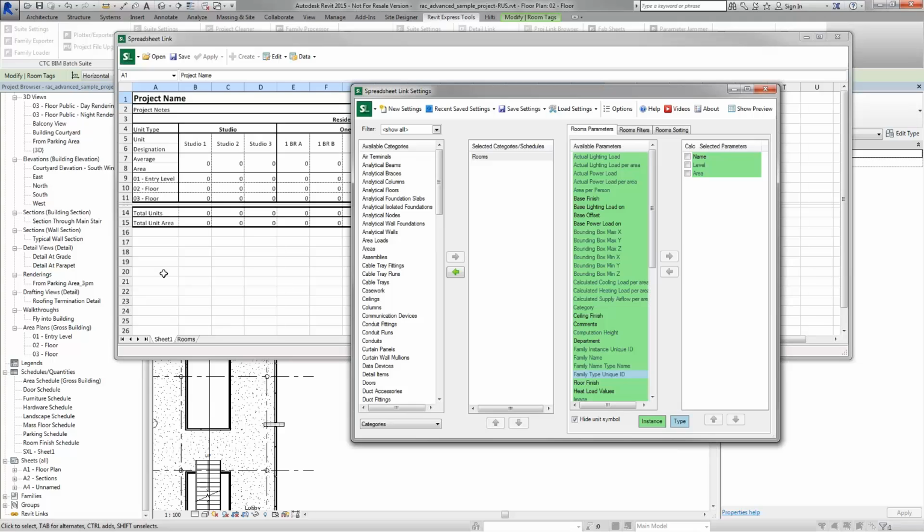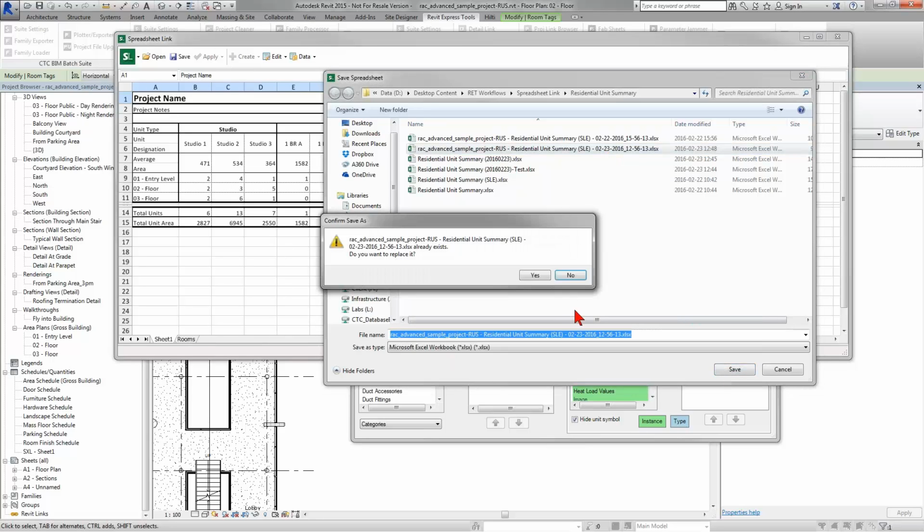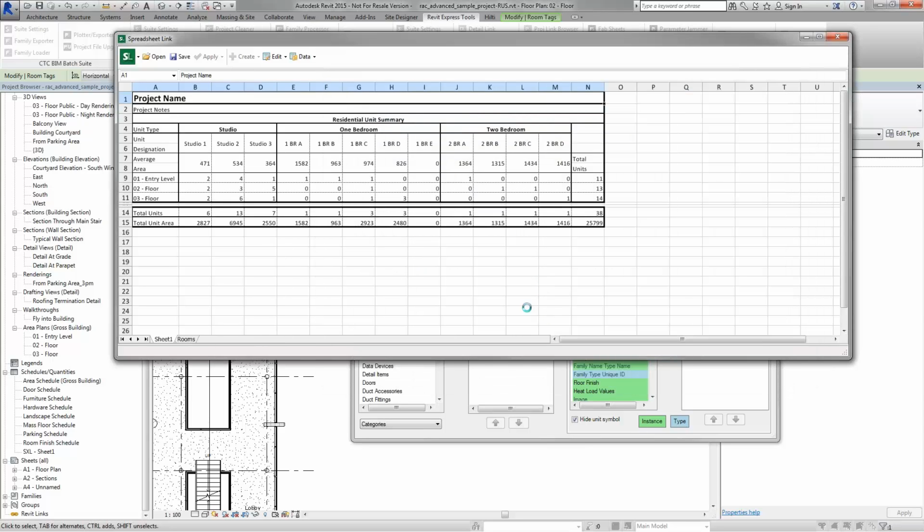Give me a minute here as this fills itself out. Takes it a minute because it has to process all those formulas and run the lookups across the rooms. Doesn't take too long, but here we go. 2, 2, and 2, 6 total. Gives me a new update, gives me a new average up here for Studio 1. We'll kind of take a look at the comparison here in a minute. I'm going to go ahead and save this back out, overwrite the file that I'd already had, save this on top of it, replace it, give this a minute to save out.